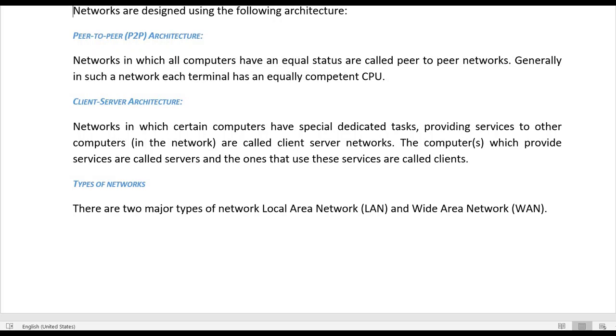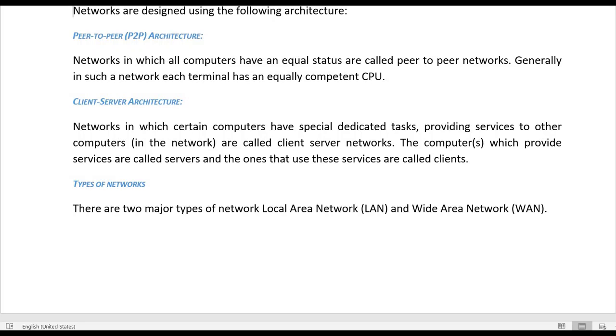These are called clients, meaning clients are the computers which are connected via the server. Networks in which certain computers have special dedicated tasks, providing services to other computers in the network, are called client-server architecture. This is the definition.